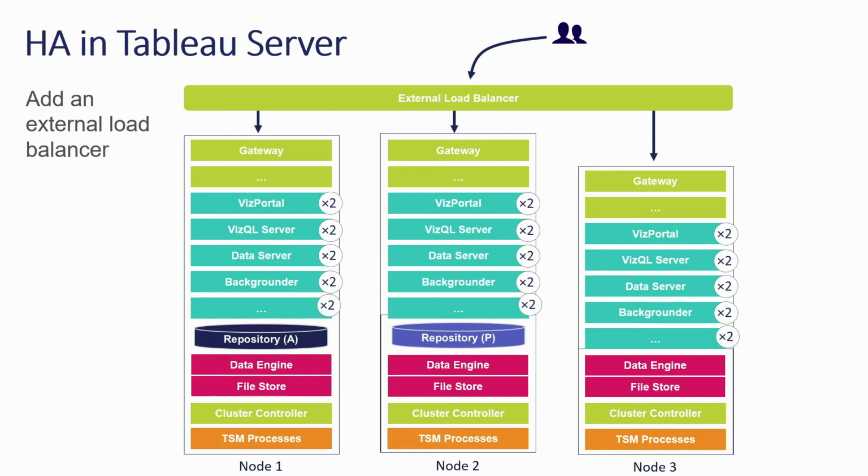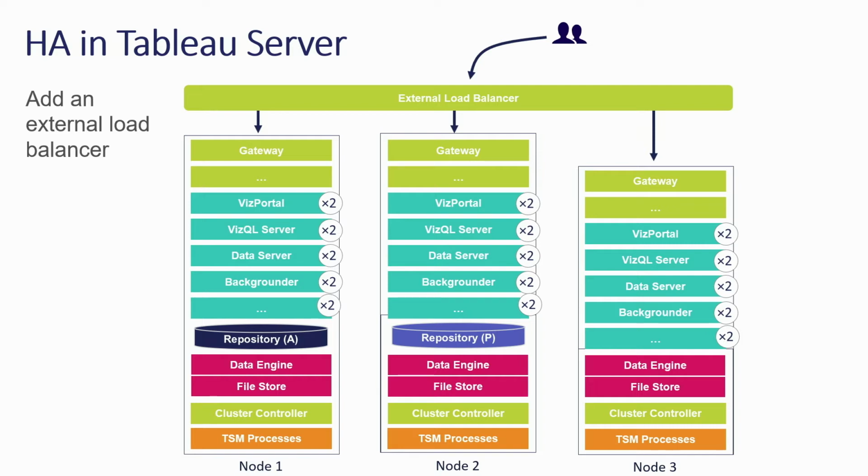Yeah. So you just finished telling us that in order to be highly available, you need to have redundant instances. So you've been blowing out all these redundant processes across these nodes. And then I'm looking here and I see this external load balancer, which looks like just a single thing. Have you not just introduced a single point of failure? How is that highly available?